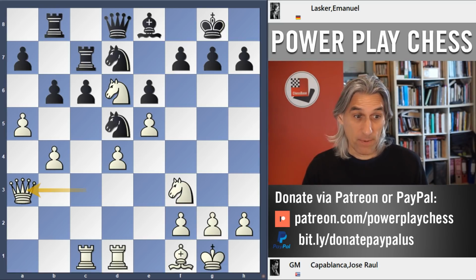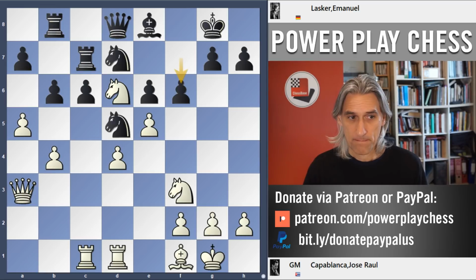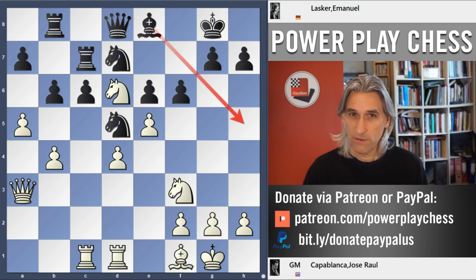Now black needs to fight back. If black remains passive, then there is absolutely no hope. So here's where Lasker starts to fight back. f6. So that bishop finally gets a window on the world and starts the process perhaps of undermining the knight here.